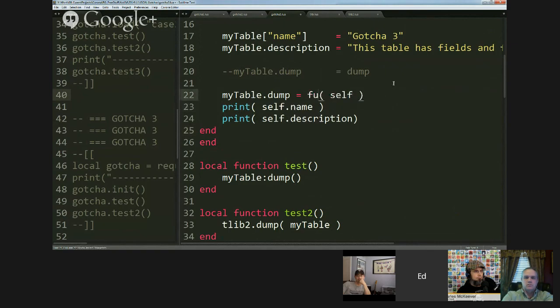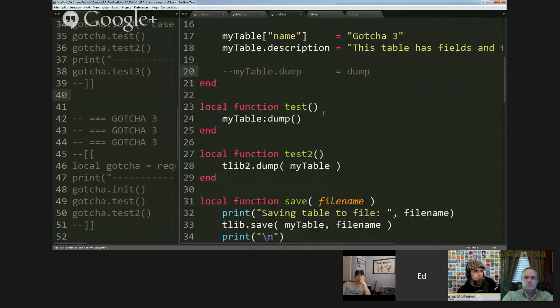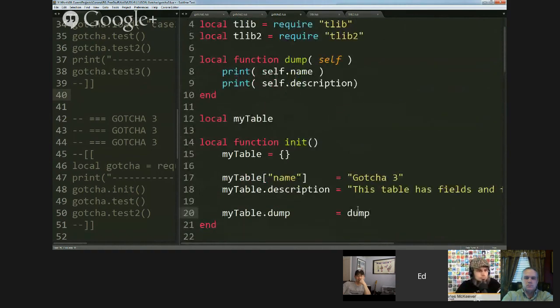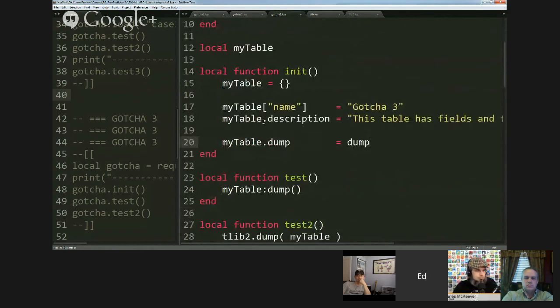So I keep giving these tips as I'm going along, which is probably a little bit confusing to the listener, but the tip here is if you're going to create functions and attach them to tables, and it's not always possible to do it this way, but if you don't have to have some kind of unique knowledge of that table or details prior to the construction of the table, then create the function once and assign it as a function attached to the table. So again, we have a table, 2 fields, and a function.